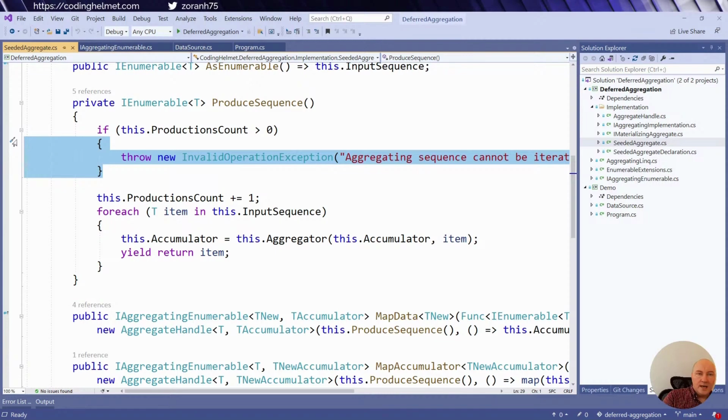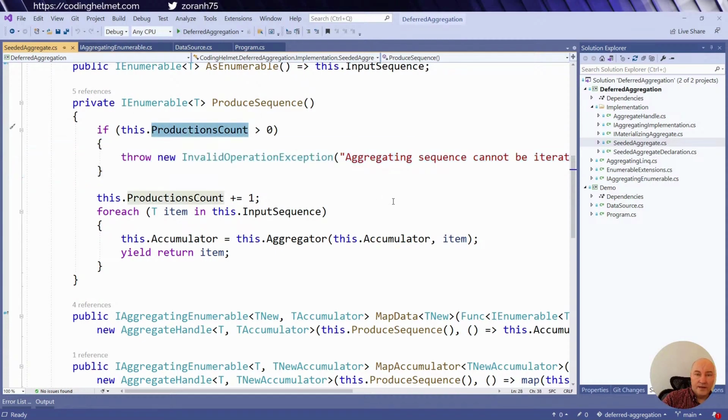In this library, when you call the aggregate operator, it will issue a new object of this class, and it will only consume or tap into the sequence once and never again. It will never have a chance to listen to the same sequence twice. And if it did, that is not indicative of any mistake on behalf of the caller, but it is my bug. So I had to throw the exception to defend the caller from my bugs, but this will never happen.